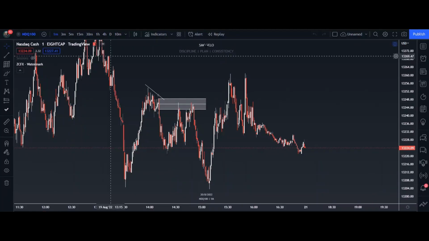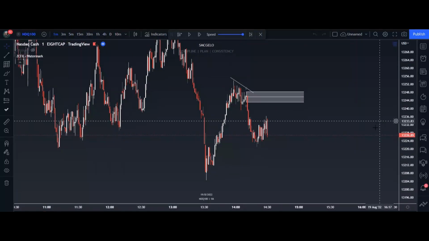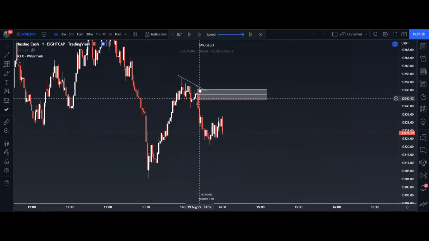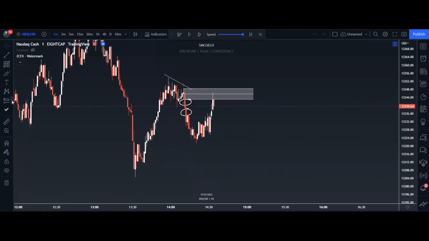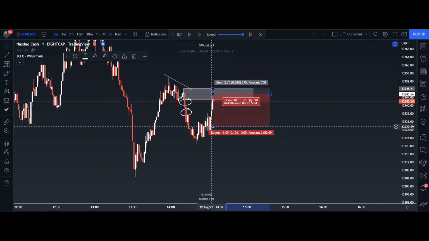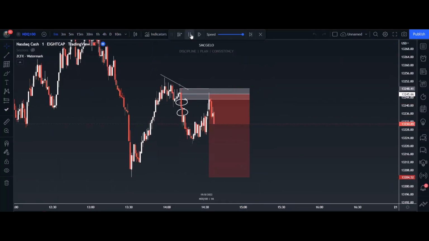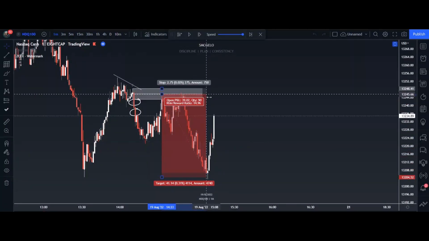So, why would this be kind of valid? Well, simple, right? We had the break of the channel. We didn't tap into supply yet, but we did form this little doji candle acting as a supply. And we also had imbalance sitting right here, and imbalance sitting right here that needed to be fulfilled because it was inefficient price action. Boom, price taps into our supply zone, and this is literally just off the 1 minute, as you can see, 2.75 pip stop loss, and then we have a 41 pip TP, which equals out to a 15R pretty much, and boom, look at that. Simple, sweet, right to the point.